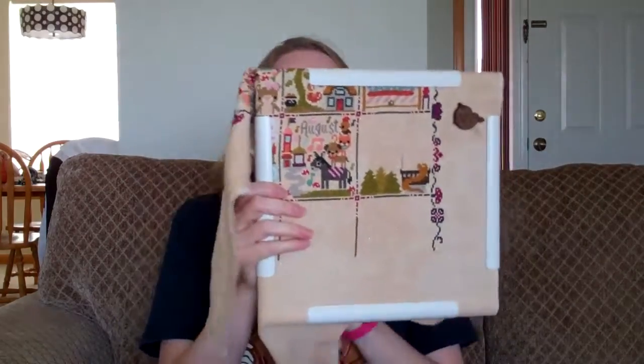So I wasn't able to show you my progress last week because I came back from my hair appointment and all of my Once Upon a Time cross stitch, anyway, was in the spare bedroom, which is where we put Tara down for her nap so she doesn't bother Gabe. So I couldn't go in and get it without waking her up, so I didn't. So you're able to see this week.